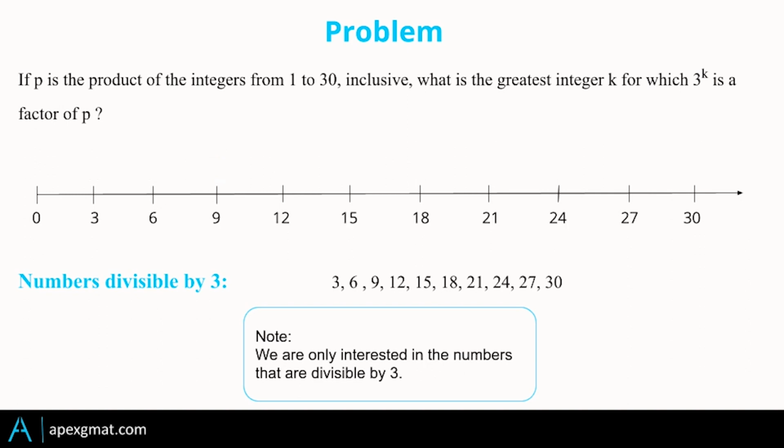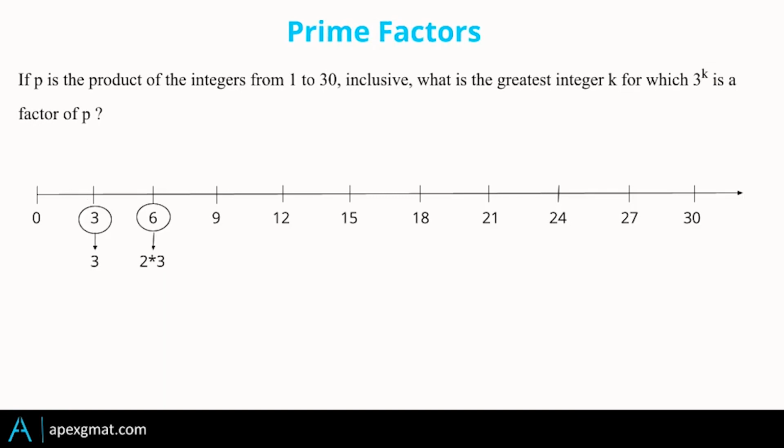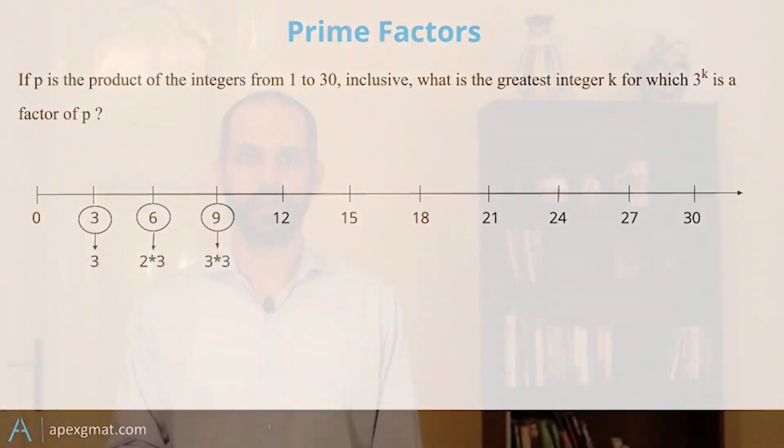Here it's important to note that each of these components, except the 3 alone, has multiple prime factors. The 3 is just a 3. The 6 is 3 and a 2. The 9, notice, has a second factor of 3. 3 times 3 is 9. And because we're looking at the prime factors, it has 2. And it's difficult to get your head around, but there are not 3 factors of 3 in 9 when you're counting prime factors. 3 factors of 3 would be 3 by 3 by 3, 27.